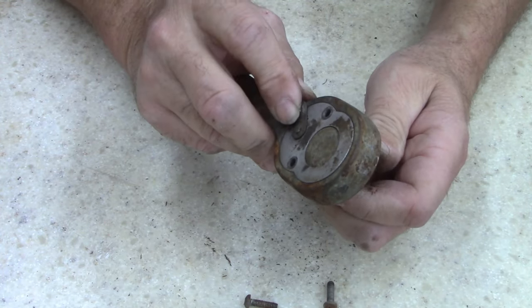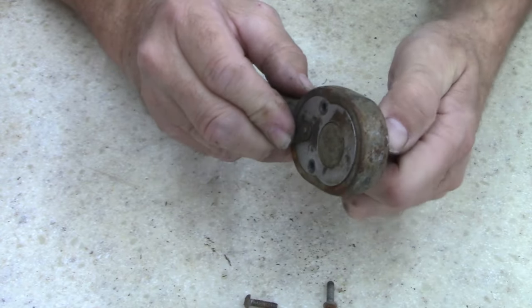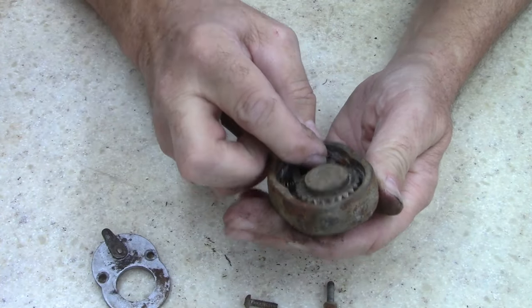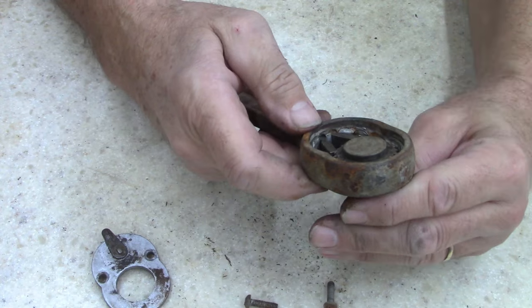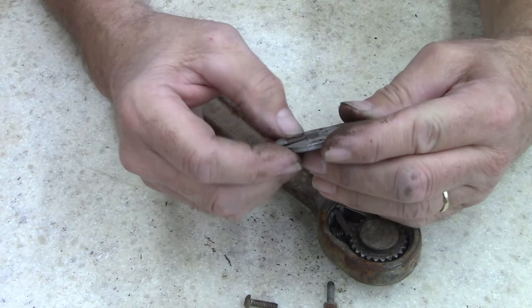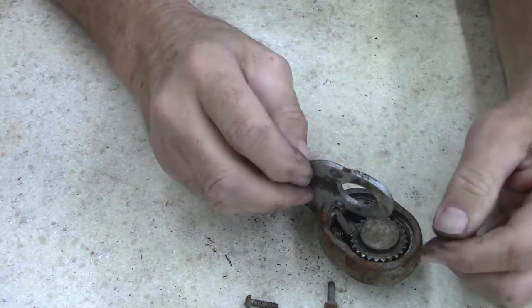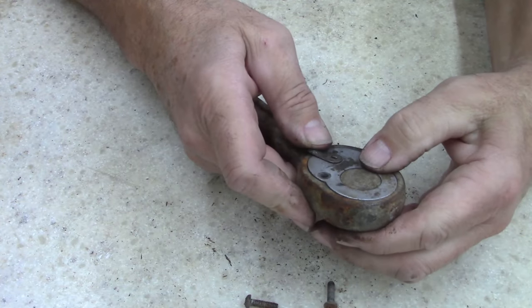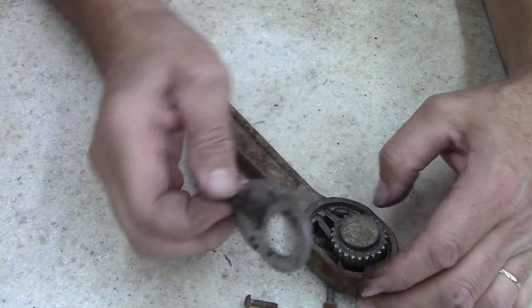Okay. I got it now. That spring, the spring I got in there will work. Let's pull this off. Ah, get back down in there. Okay, what I want to know is where's the stop on this? Why does it want to go further? So my spring is just a little bigger, but it will work.